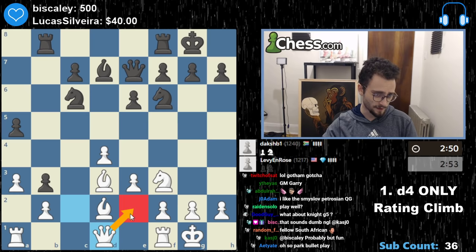D4. D5 again. Okay, I want to play London, but I'm gonna play three Queen's Gambits to start here, just to give you guys a little taste. Knight c3. This is the guy that beat the 1900. Okay, this guy goes like this. Let's go for a Catalan setup with g3 and bishop g2. Very solid setup. Very positional.